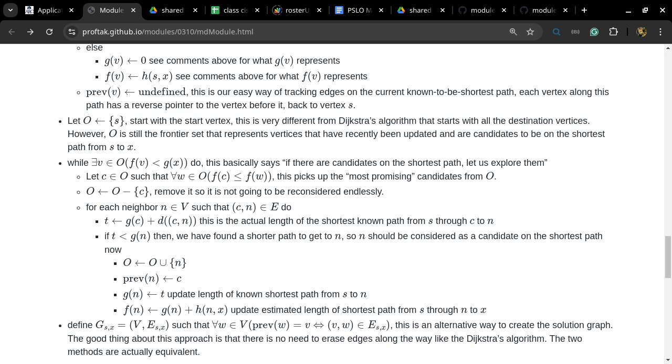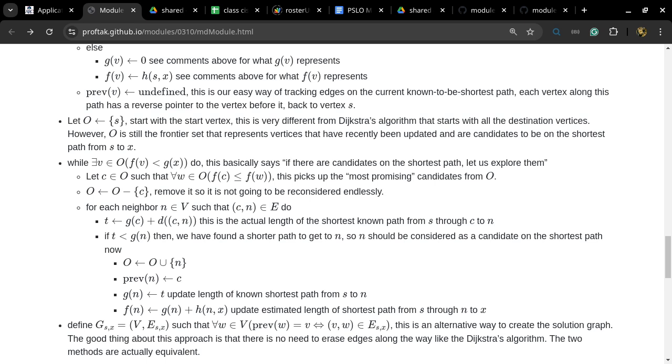Now C is just a variable name, so later on we have the actual vertex C. This one is just a variable name. It is not saying exactly vertex C. It is basically choosing that vertex so that the value of this variable is that particular vertex. Just like with Dijkstra's algorithm, once you have chosen which one to expand or explore, however you want to call that, we have to remove it from set O so that we don't have an infinite loop.